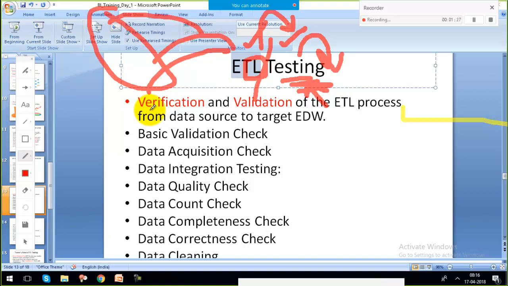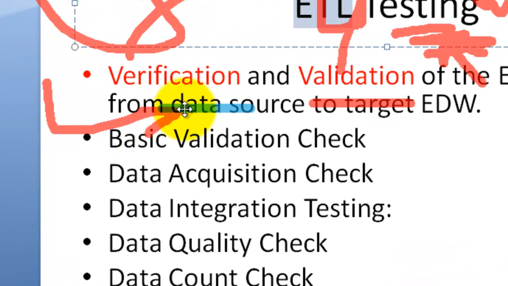Okay, wait. After loading the data, that's a different thing, which will come with ETL testing. Simple testing means to verify and to validate. Verify means to check whether it is following our business requirement, as you said. Then validate: if it is not satisfying the needs, then we make some changes.